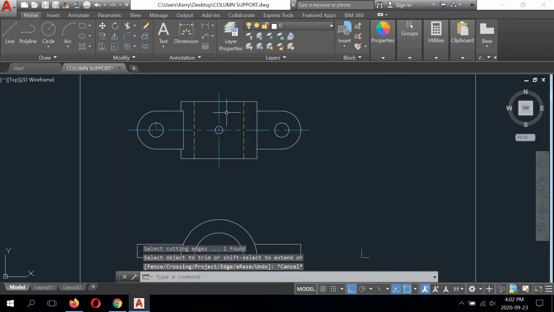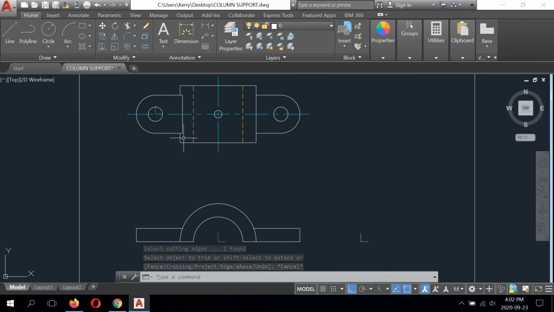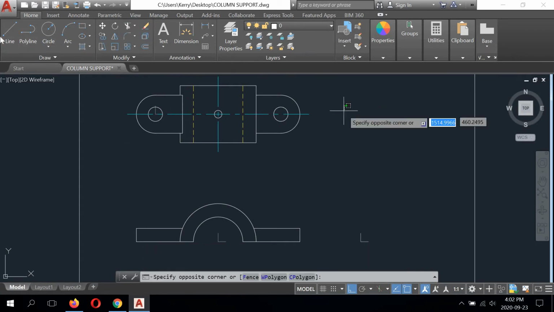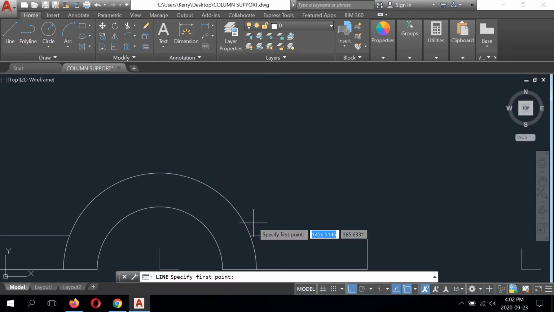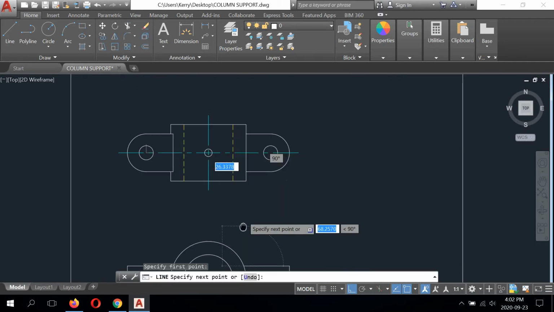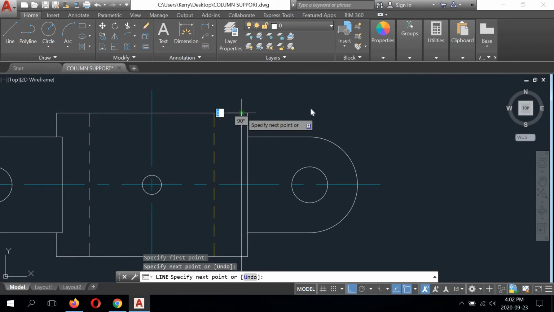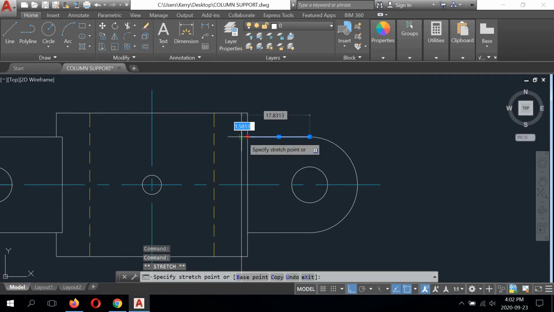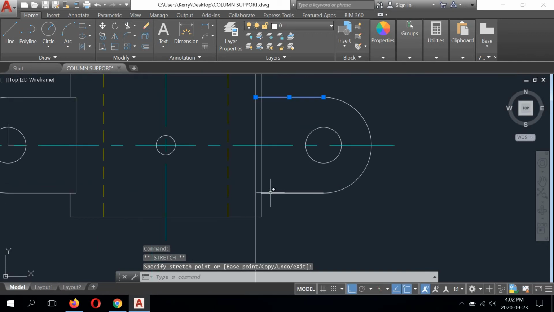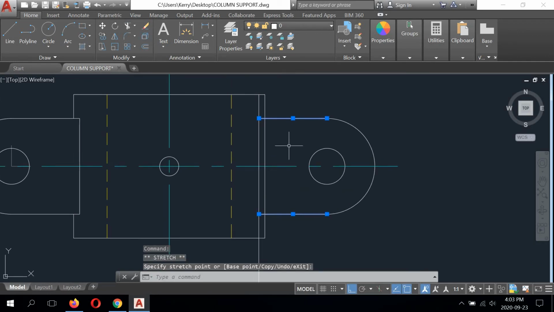That's how that should look. So again, here's a repeat of this. Line. Find this endpoint. Draw a line up to this perpendicular. Take this line, use a grip, and extend it to the perpendicular snap. Then trim.